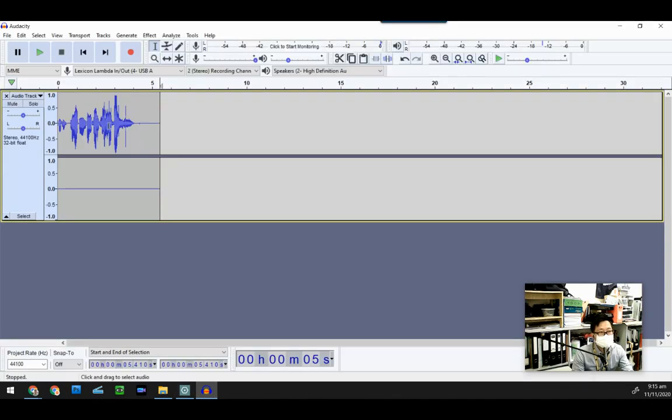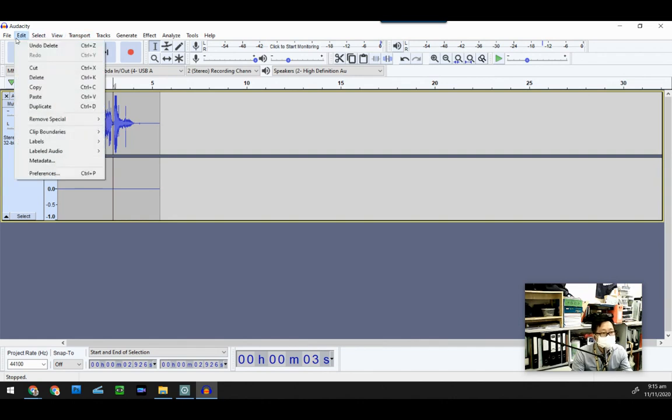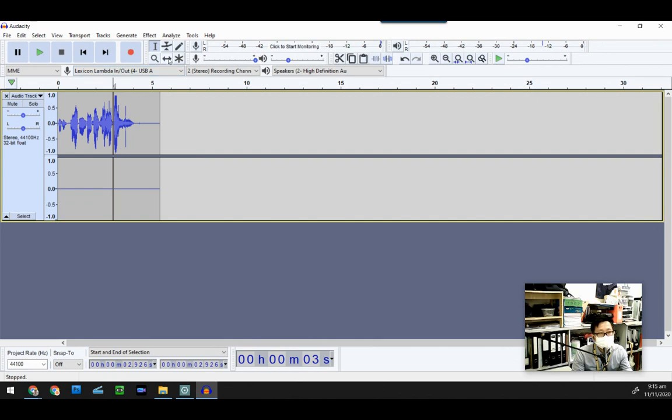Okay, how to shift the track here? I found this one. I should shift it and add some recording in this part. So you can click Edit, then Clip Boundaries, and then Split, or Control I. Simply click on it, and after that you choose the Time Shift Tool. Click this button over here. Then you can move this track from here.